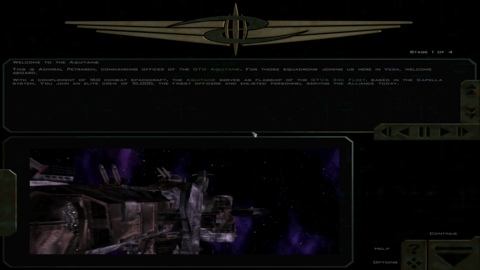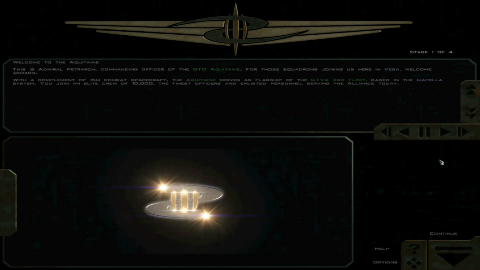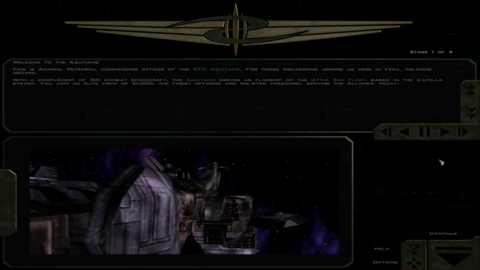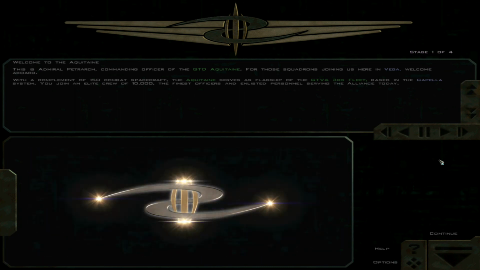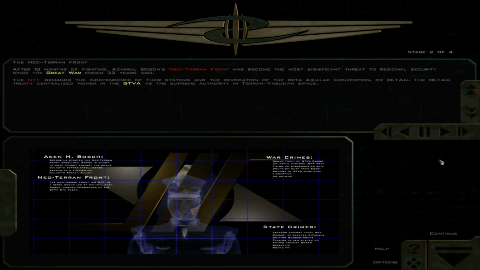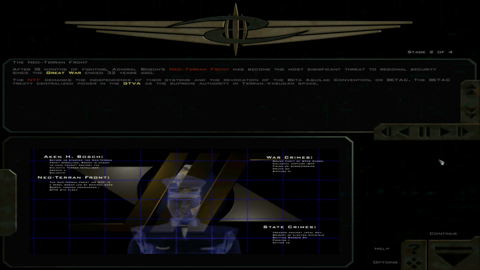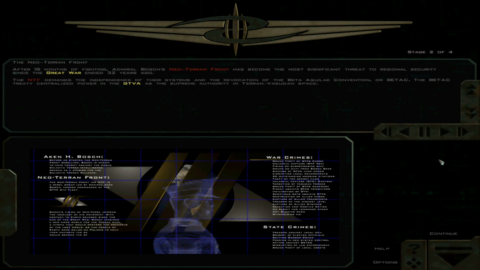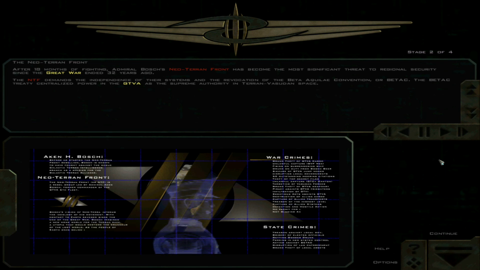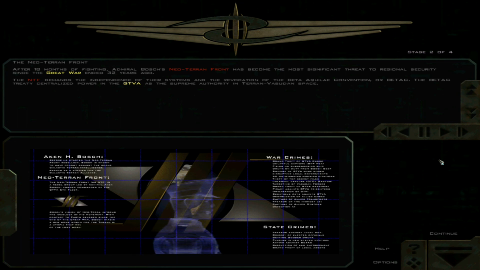This is Admiral Petrarch, commanding officer of the GTD Aquitaine. For those squadrons joining us here in Vega, welcome aboard. With a complement of 150 combat spacecraft, the Aquitaine serves as flagship of the GTVA 3rd Fleet, based in the Capella system. You join an elite crew of 10,000, the finest officers and enlisted personnel serving the Alliance today. After 18 months of fighting, Admiral Bosch's Neo-Terran front has become the most significant threat to regional security since the Great War ended 32 years ago. The NTF demands the independence of their systems and the revocation of the Beta Aquila Convention, or BATAC. The BATAC Treaty centralized power of the GTVA as the supreme authority in Terran Vasudan space.